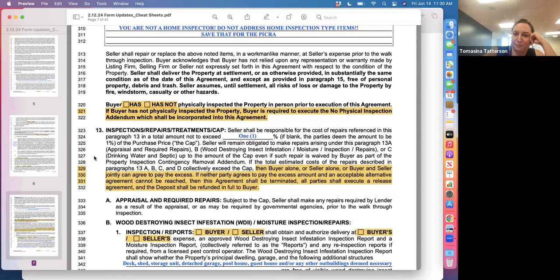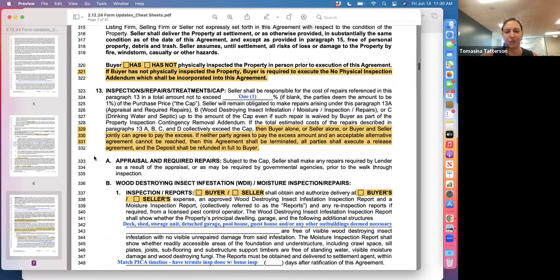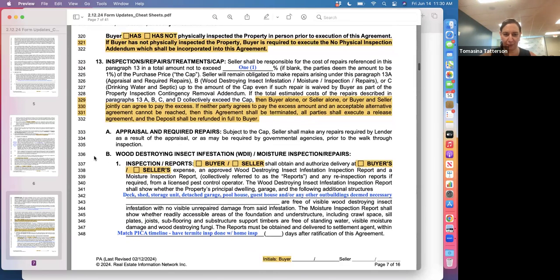So, okay, this is where we're going to talk about the cap. Again, have this when you're having a buyer broker conversation, explain to them what the cap is. So the cap covers 4 separate items that fall on the responsibility of the seller. So I'm going to go over what those 4 things are, and then I'm going to come back up here to talk about the percentage that we're going to ask the seller to be responsible for.